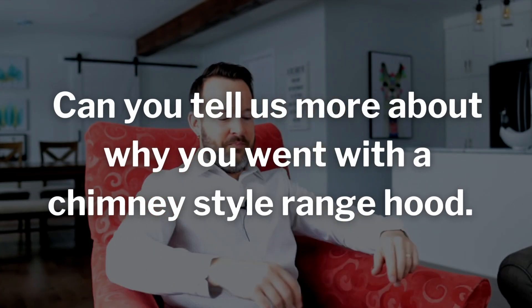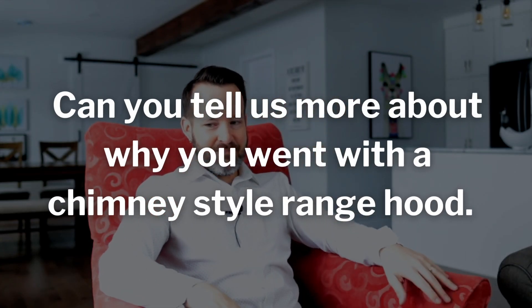Can you tell us more about why you went with a chimney-style range hood? Yeah, my bad there. These things are a dime a dozen — it's just what you put in a kitchen. We use them so often, they're just so easy to slap in there and put cabinets around. But a chimney-style vent hood automatically dates your kitchen. Really what the range needed was a beautiful wow factor, something that really stood out as a centerpiece instead of this run-of-the-mill range hood.